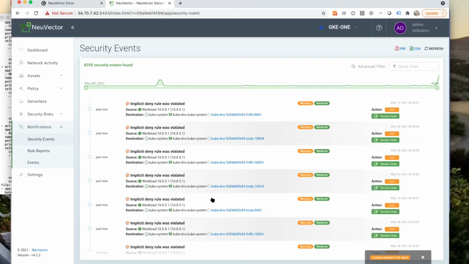And last question before we run out of time, isn't NeuVector just using eBPF or BPF? You can do packet capture. How is it possible to do packet capture with BPF? So NeuVector's core technology is this packet filtering technology. So we've written our own packet filtering. We do not use BPF or eBPF for that.